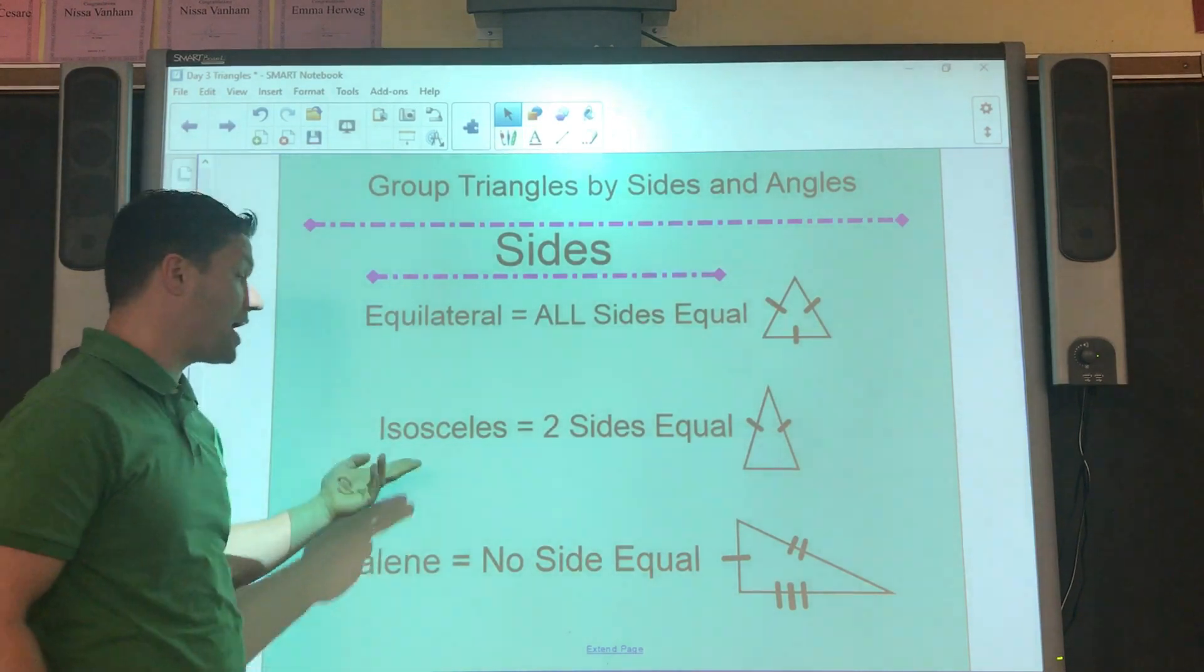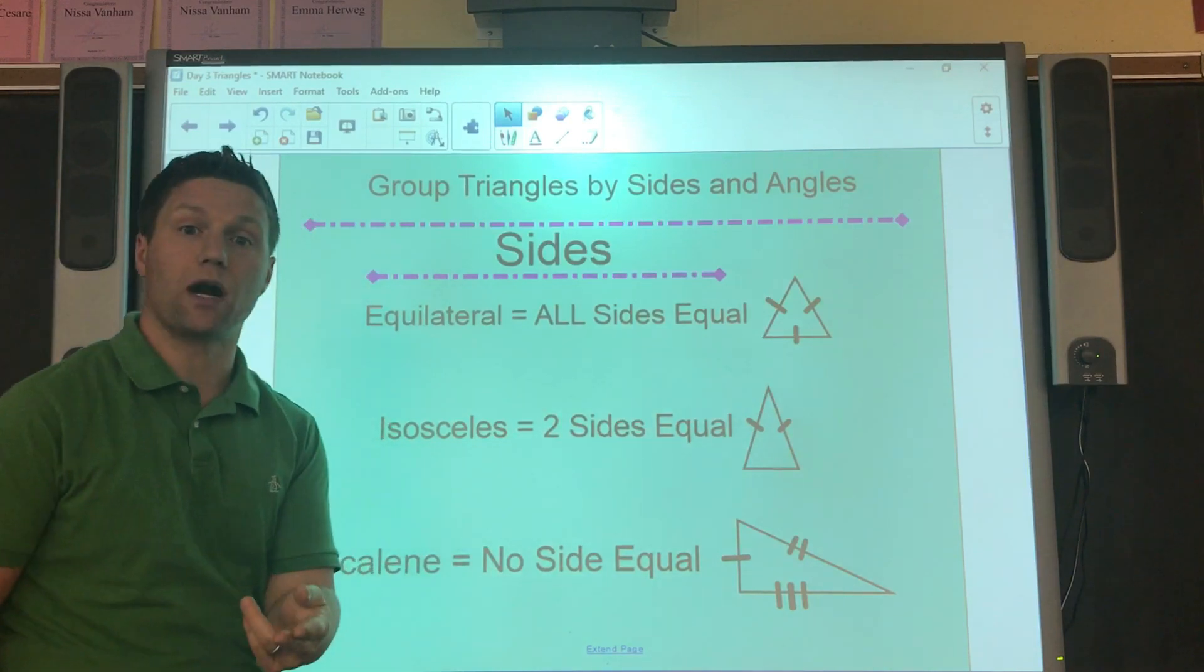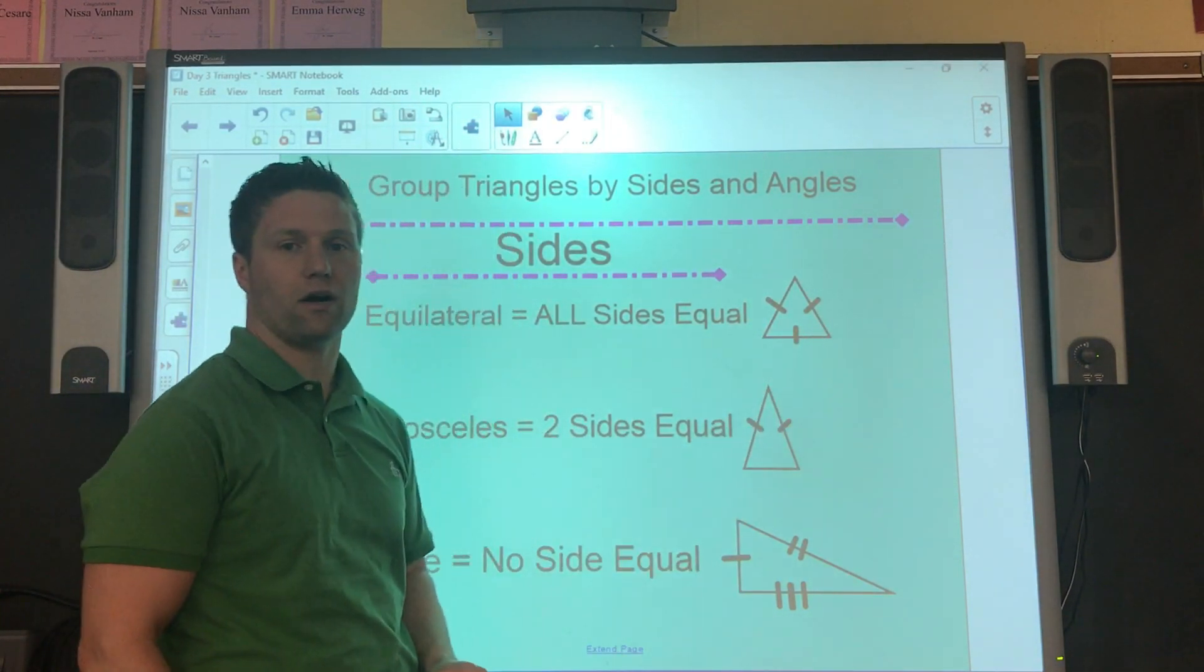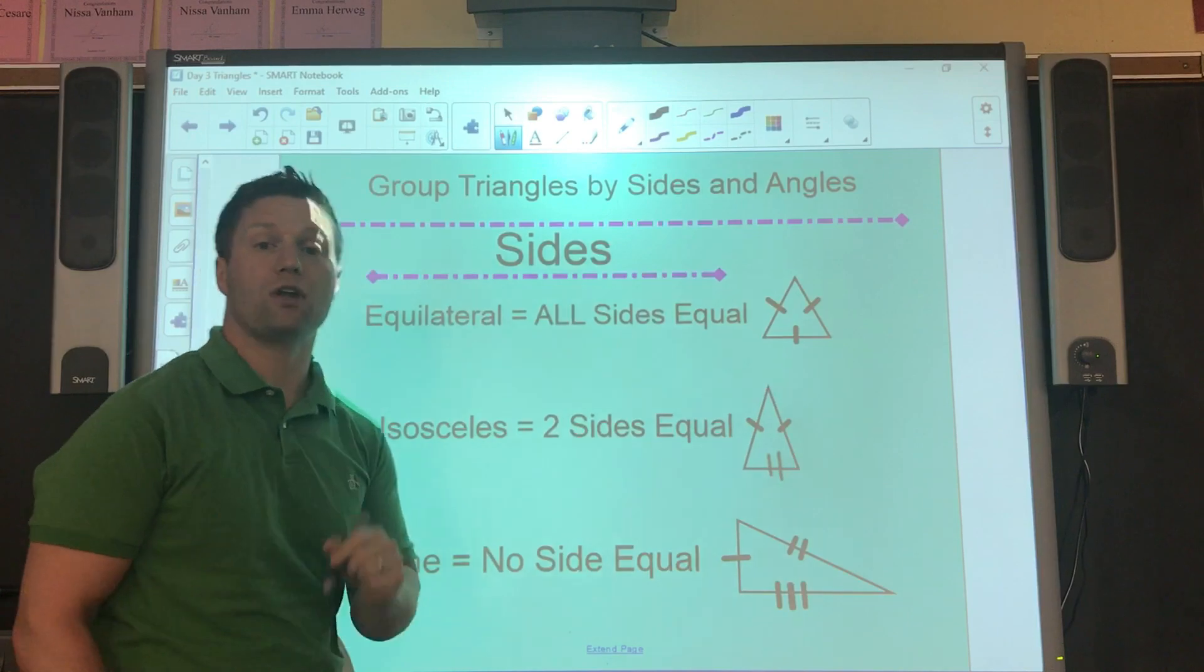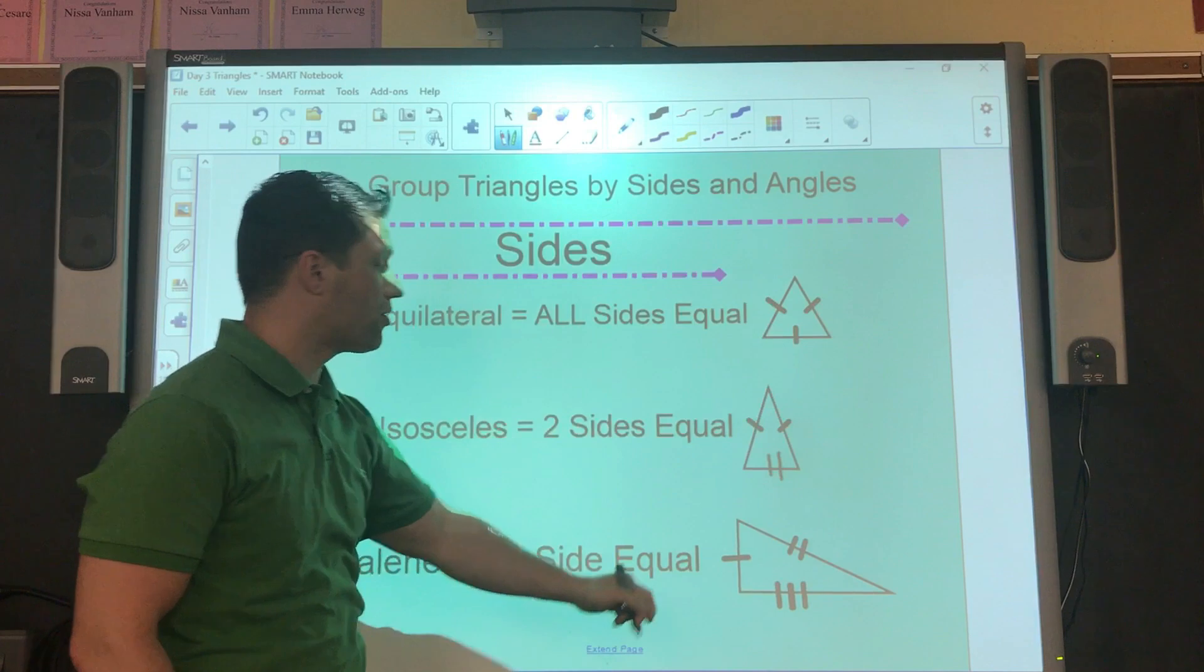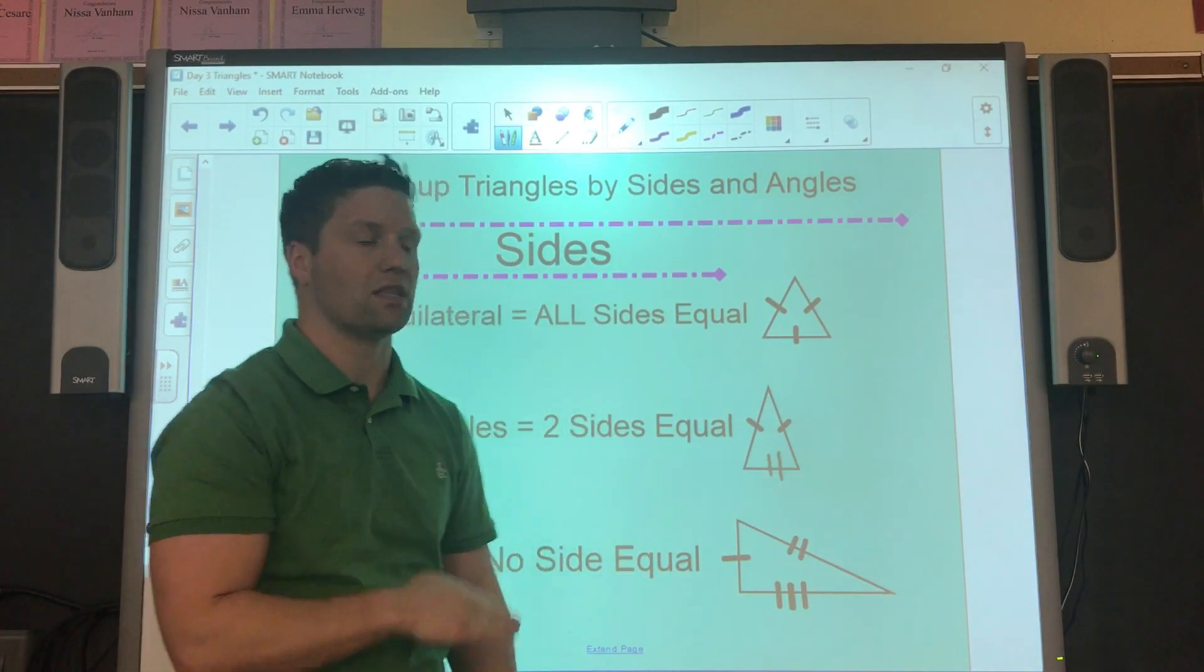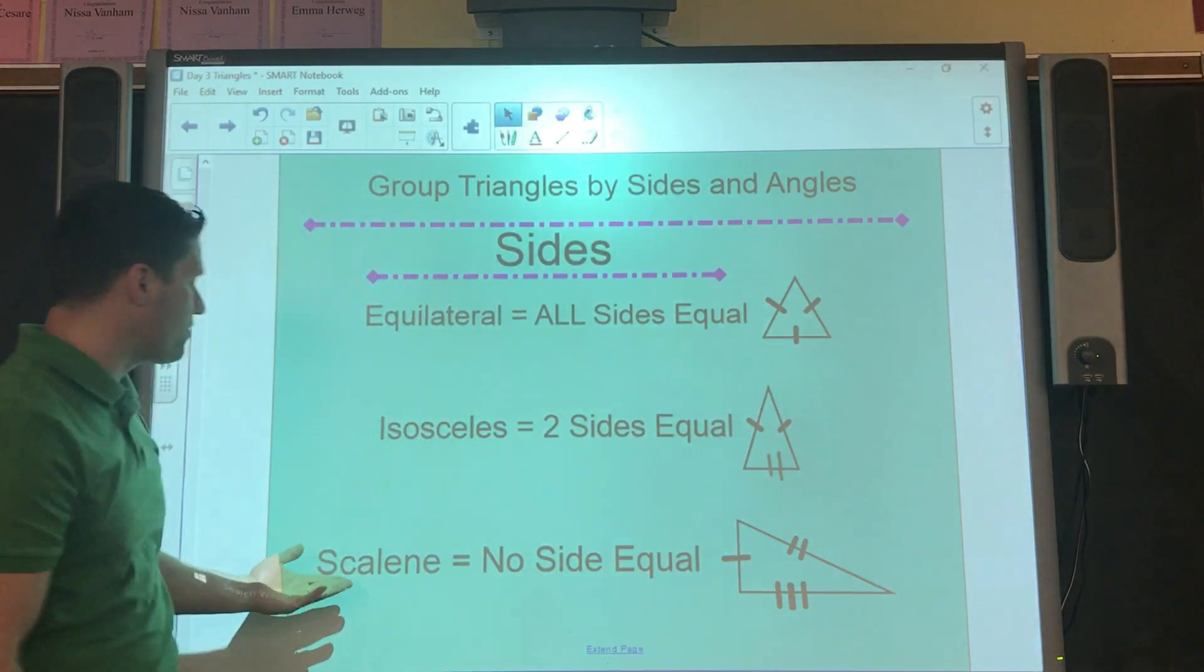An isosceles triangle. The second one, isosceles, where two sides are equal. Well again, they use those little marks. But notice it's not on all three sides. It's on this long side and this long side, meaning that these two are equal. And they probably could have drawn a couple of marks through this one as well, but they're not going to put one mark, because that would send it back to being an equilateral one. Instead, they're going to put two marks to signify that these two are the longer sides equal to each other, and then the bottom one is not equal to them. It's a different length. In this case, it's smaller.